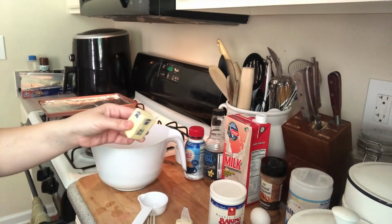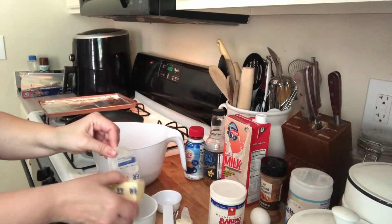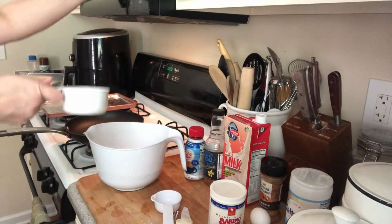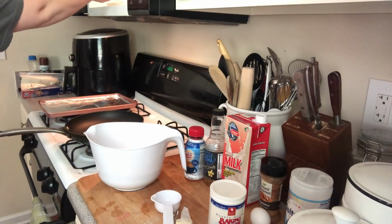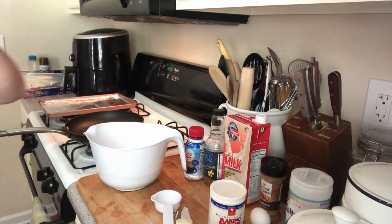So it says 3 tablespoons of melted butter. So we're gonna put that in here and then melt it. All right, put that in the microwave. There's a burger from last night in here. Real life, y'all, real life. Put that in there to melt.